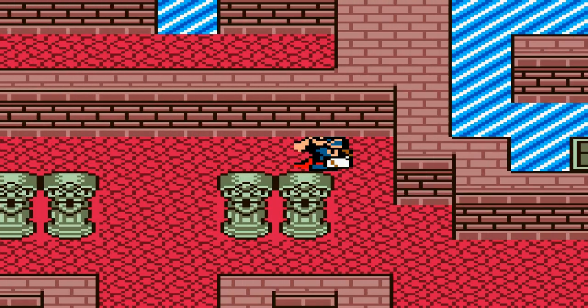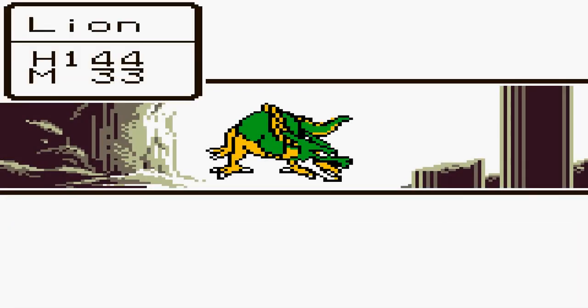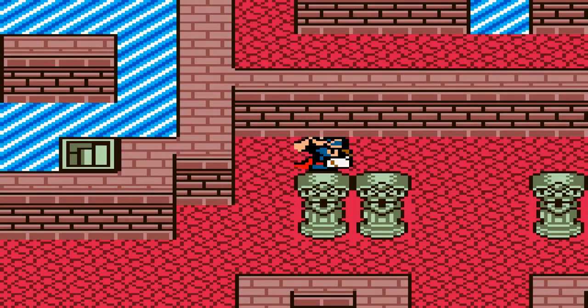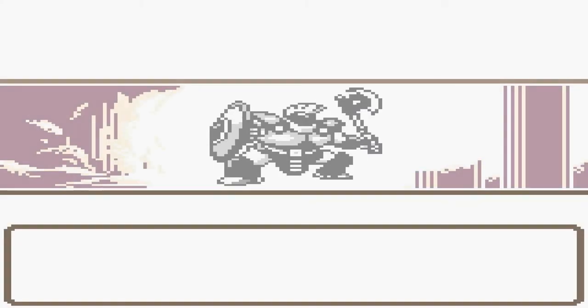Now then, I should also mention these two side paths. Just ignore them. Seriously, they don't have anything of value. As far as I know, they don't even have treasure chests. That being said, just ignore these two side areas.